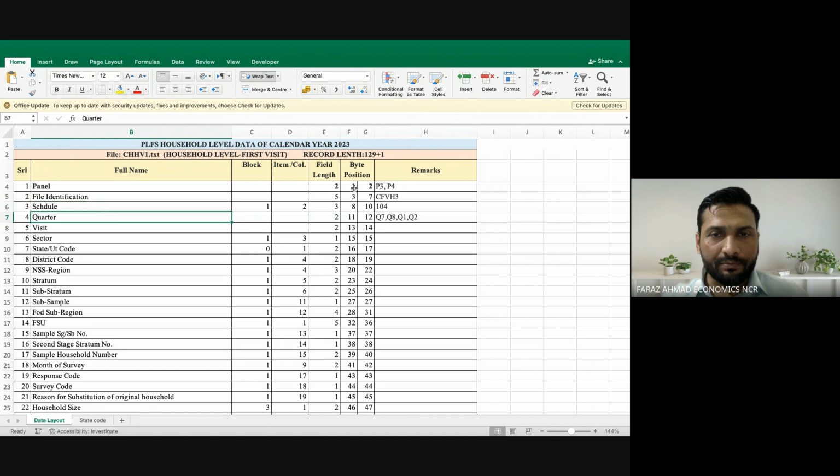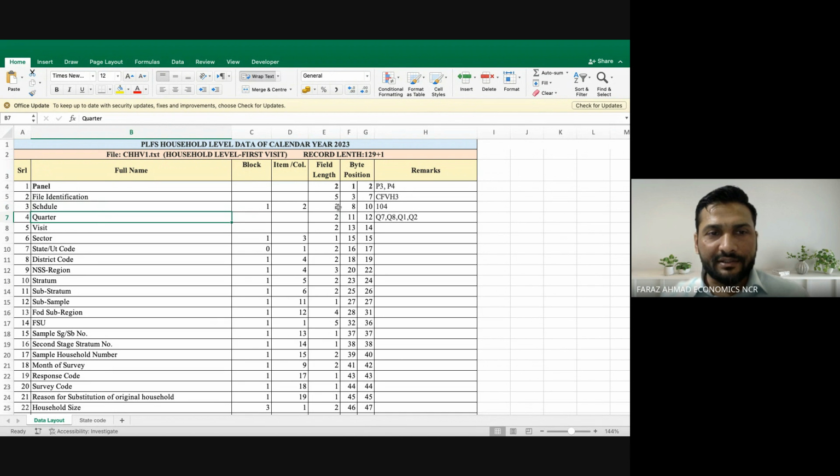The first position is the beginning of panel. If you add 2 to it, you get 3, so the third position is the starting point of file identification. The next 5 represent file identification; 3 plus 5 is 8, so at the 8th position, schedule starts.